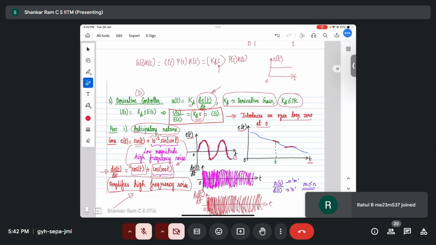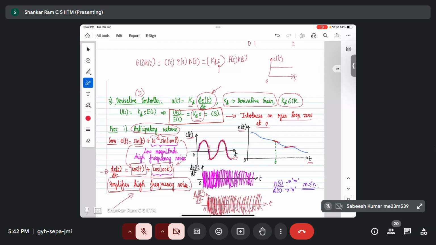Okay, yeah, that's clear, sir. Just wanted to understand some example of low magnitude, high frequency noise. So let's say you want to measure the RPM of a motor. Even if it's rotating at a constant speed, or you brake, you accelerate, and so on, let's say you get a nice wavy signal. You will see that on top of that, you will have all these small spikes and troughs, because that is due to the noise.